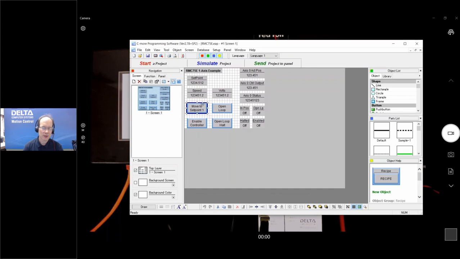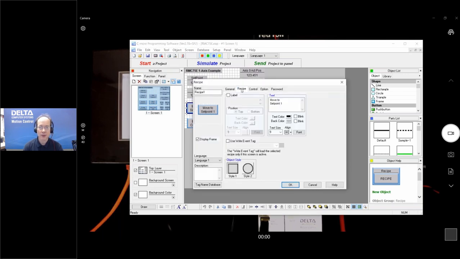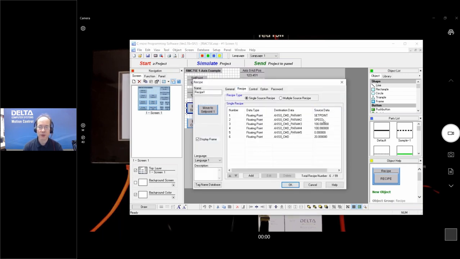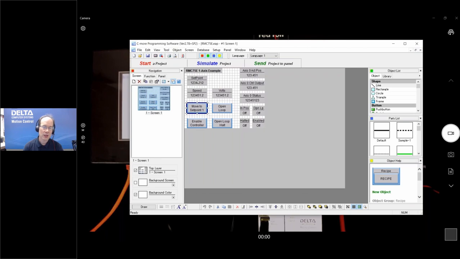Well, let's see, if I go back in there, we will see that this one doesn't write just set values like we had set up in our example. This one uses variables. So these are internal HMI variables that it's using. So set point and speed, and the set point and speed can be set with these buttons here. These are data entry items. So you can set it and then move to that one. And same here with open loop, you can set the volts and move to open loop because that recipe is using that variable. We also have an enable controller command, an open loop halt command, and some more status.